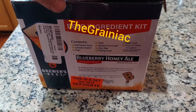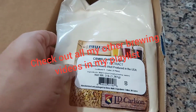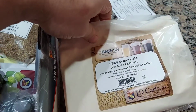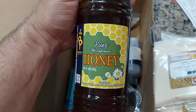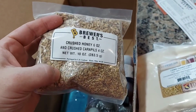Alright everybody, we have a blueberry honey ale ingredient kit. So we have Golden Light dry malt extract and another Golden Light 1 pounder, honey, it's like 32 ounces. Got my grains. Honey, okay.